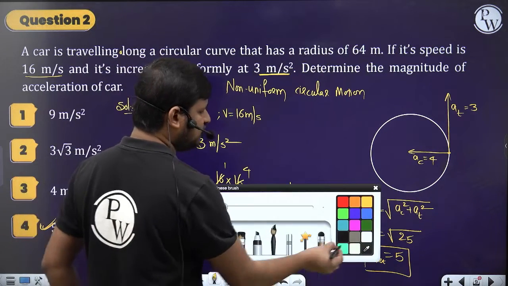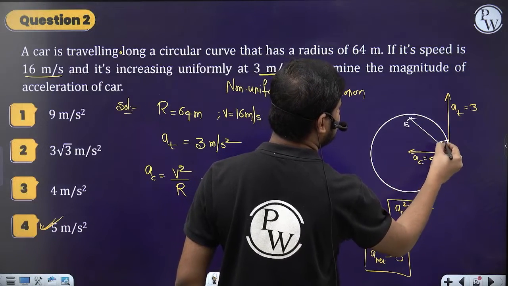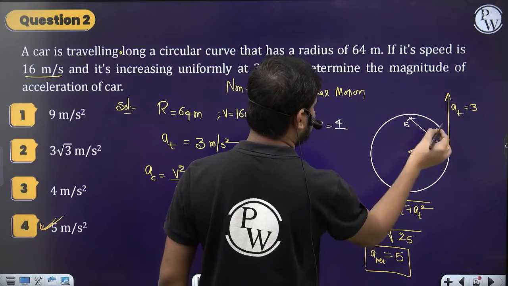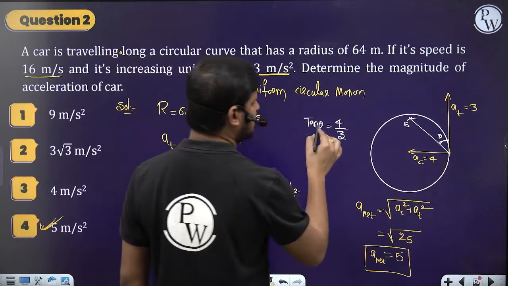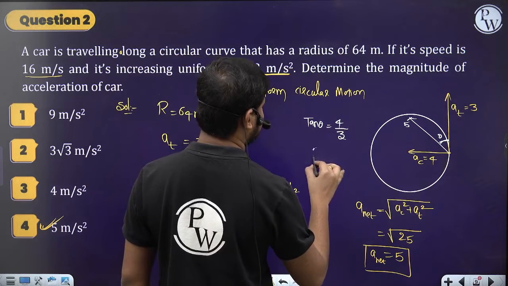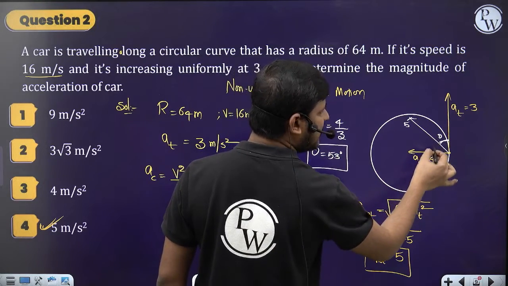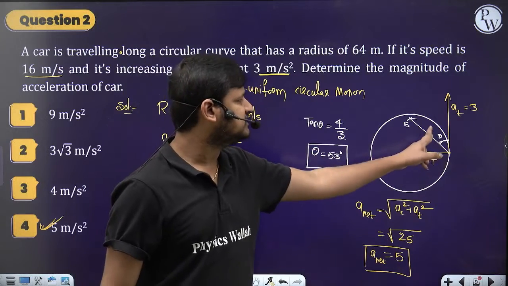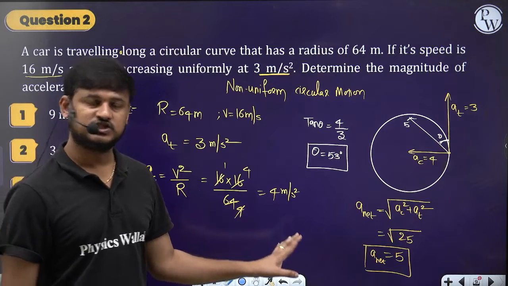If they asked you to find theta also, you can find theta. So this is going to be 5. If this angle is theta, then tan theta is equal to opposite 4 by adjacent 3. So opposite to theta being 4 means this is going to be 53 degrees, right? So theta is equal to 53 degrees. You can find this angle as 53. If they ask what is this other angle, it's going to be 37 degrees. This is 37, this is 53. Clear? Understood, guys? Chalo. So let's move further.